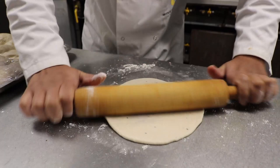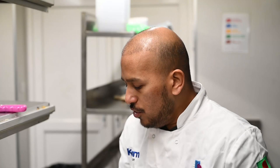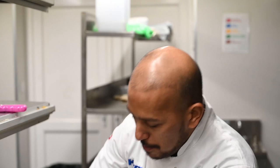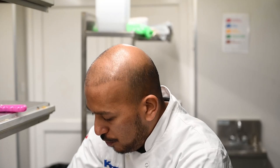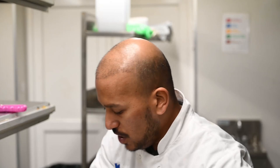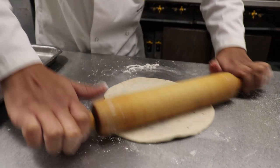So I've rolled it. Now, if you're quite advanced, you've seen my other video, then you know you can put some oil on there, use your palm, make it a little bit bigger, and then flick it in between your thumb to make it bigger. But I'm not going to do that for this one. This is just going to be a basic one for people, but others, if you can, then by all means use the other method. But the other methods are a little bit more skillful. Just made it bigger, made it round.